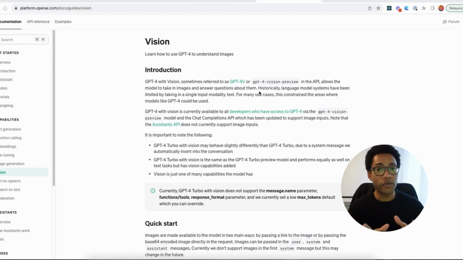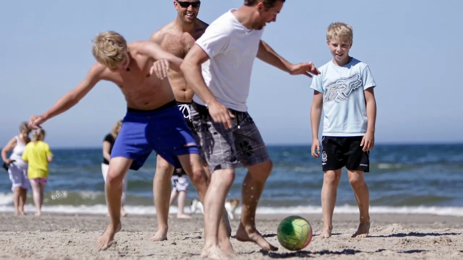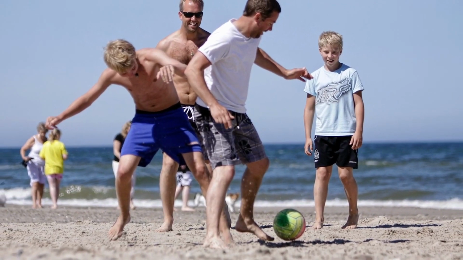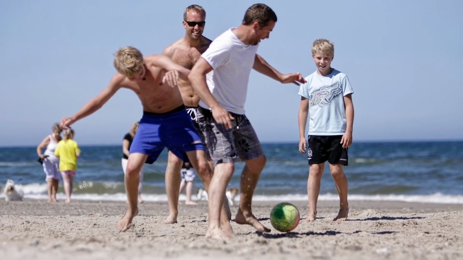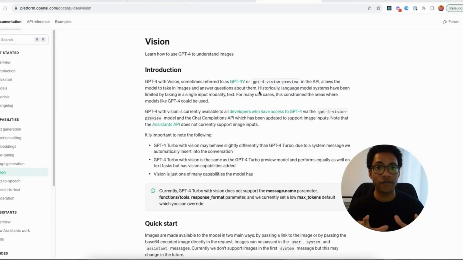Right now, when you're using a photo as a prompt, GPT-4 can understand more things and more context about this photo. Let's say that you have a bunch of people and they are playing football. GPT-4 not only understands that there are a lot of people, but it will understand that the relation of these people in this photo is that they are playing football. You can ask questions about the color of the shirts of these people, what they are using, color of the hair, and things like this, so possibilities are endless.